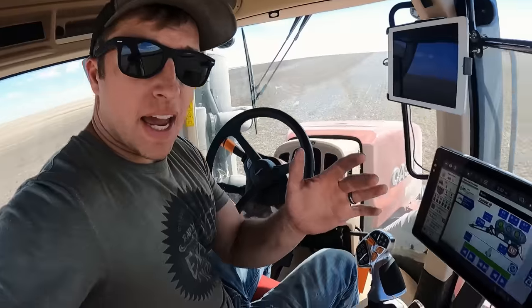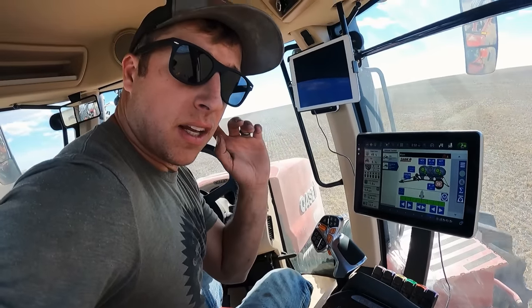All right, time for some tractor talk. As you all know, this is a 620 Steiger with wheels, not a quad track. 620 horsepower, it's a power shift, and it's got a lot of really cool stuff. This is the AFS Connect model, which means it has the 1200 monitor on it. Let's take a closer look at some of the features of this monitor.